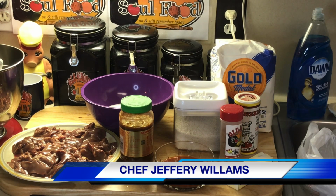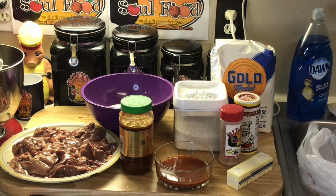Alright, y'all, the picture and the title is correct. Buffalo fried chicken livers. Not chicken wings, not chicken tenders, not chicken nuggets, but buffalo fried chicken livers.